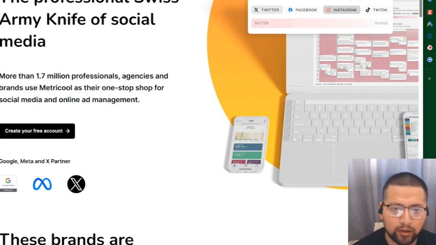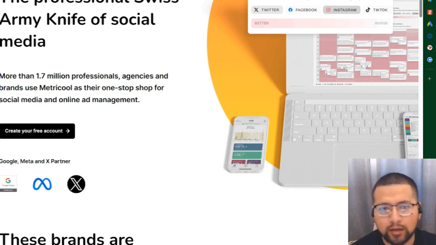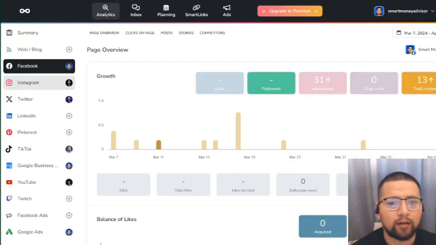You can manage all of your social media profiles from one account. You can upload to multiple social media accounts from one account with one click. Let's dive in. Let's see how it looks. On my left hand side, you can see my Instagram, you can see my Twitter, you can see my TikTok, even my Google business account, my YouTube account. Even if you have a Twitch, a Pinterest, or a LinkedIn account, you can connect all of that too.